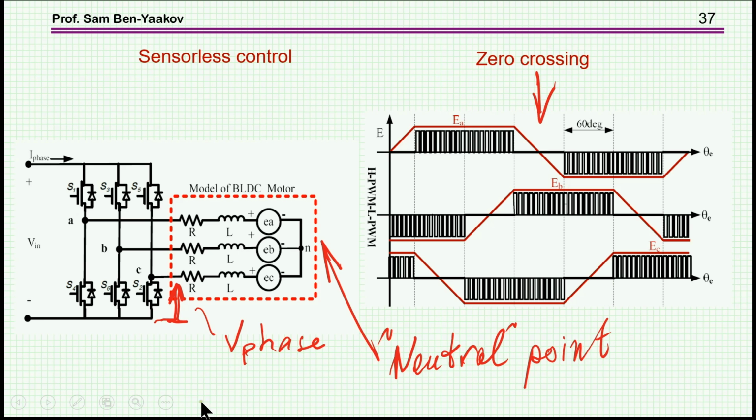You can do it by looking at a phase, say this phase. When it is not in operation, that is during that time, here this phase is on. I'm talking about this type of operation, which I have not mentioned. It's called 6-step operation, 6-step modulation, or PWM. So if I look at this period when I'm not driving this phase, there is a zero crossing here of the EMF. That is, when I'm not driving it, I can see the voltage. I don't see it when I'm driving, because what I see is the drive voltage here. But if I'm not driving, I can see it here, and here it is.